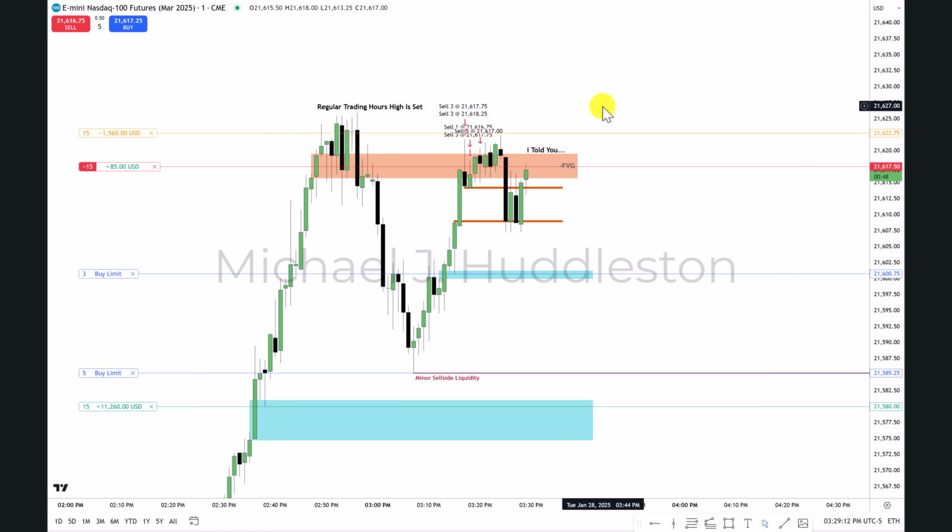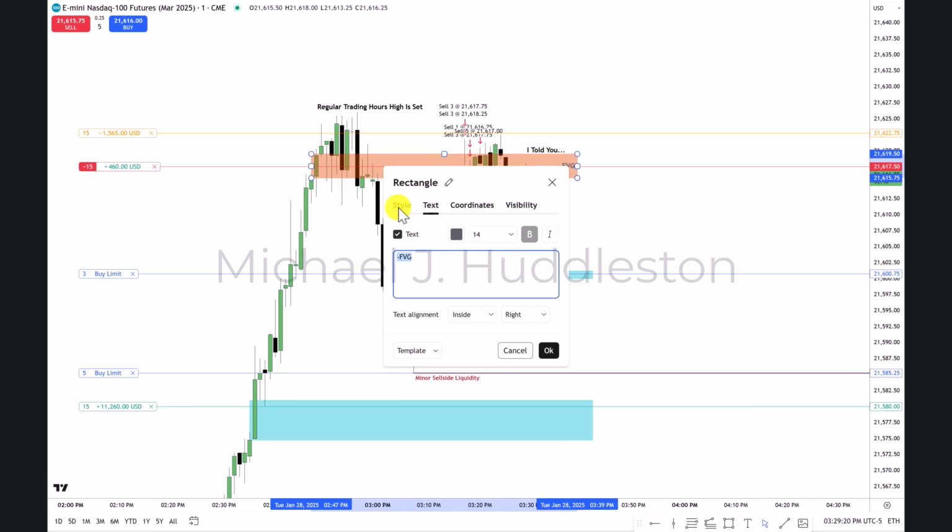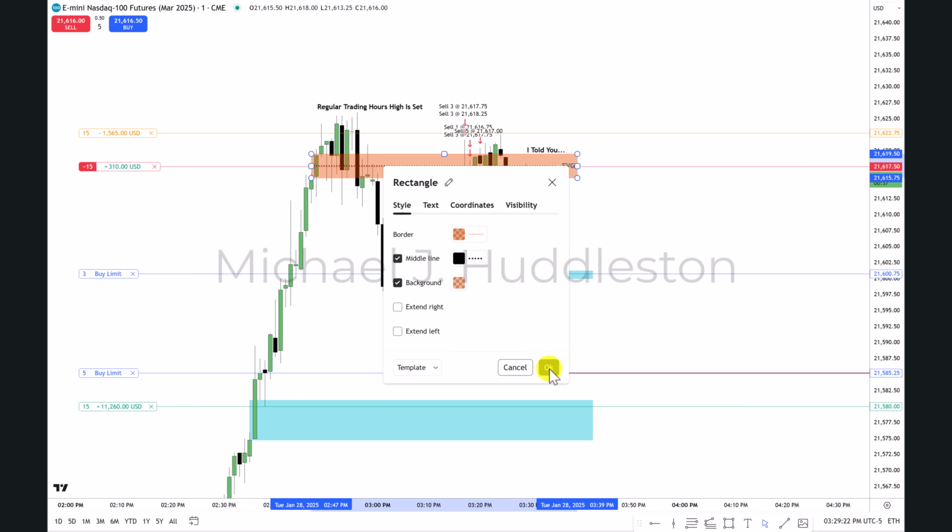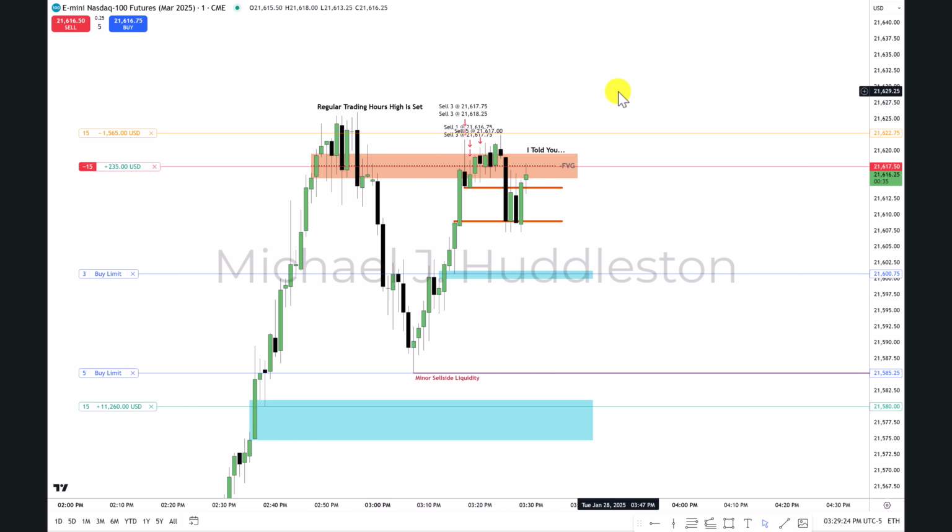All right, and just to prove to you that I'm not worried about this, see it's trading at consequent encroachment right there? That's the midpoint of the inversion fair value gap. Right there, let me darken it up. You can see it now. I'm going to add one more contract for the short and not worry about having any concern for that high being blown out and taking my stop loss.